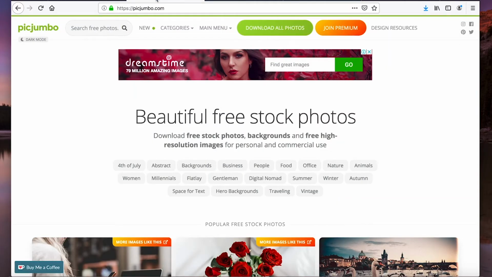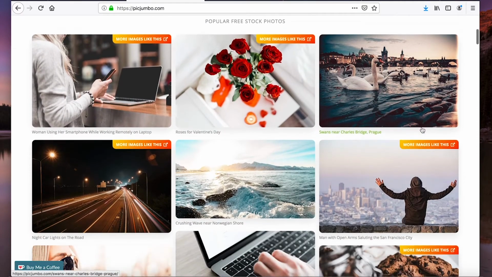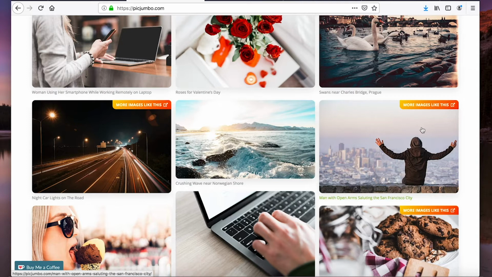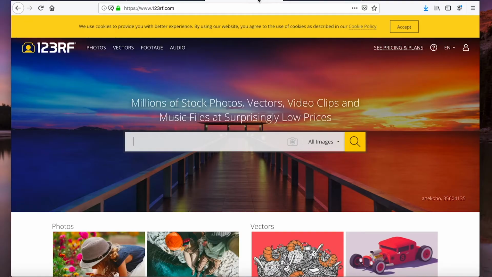The second one is PicJumbo. And again, you can see just by looking at these pictures, I mean, for me, you need to be inspired by the picture. Don't let your content get you drilled down to say, how can I find a picture of a chair, say? Look at some of these pictures and say, oh wow, there's a picture of the ocean. How does that ocean relate to your message, and how can you use that particular picture of the ocean and weave it into your message? That's what makes for memorable presentations.